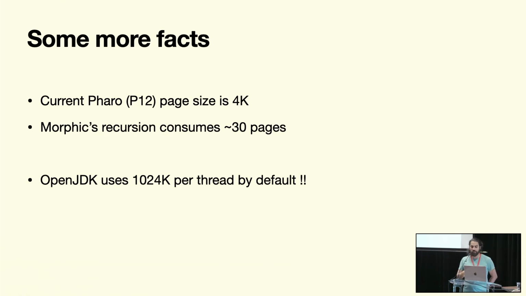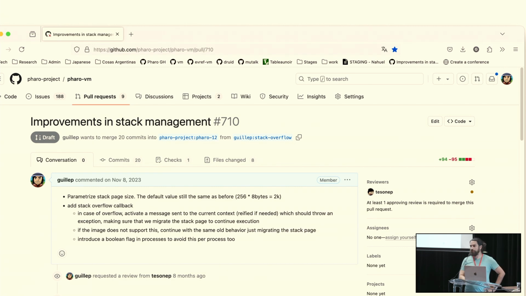So this is a restriction from an old time when the Pharo stack was allocated in the system stack. But now the Pharo stack is allocated in the heap, so we don't have that restriction anymore. So we can do more like those people. There is a pull request, so probably we will move it forward for Pharo 13.